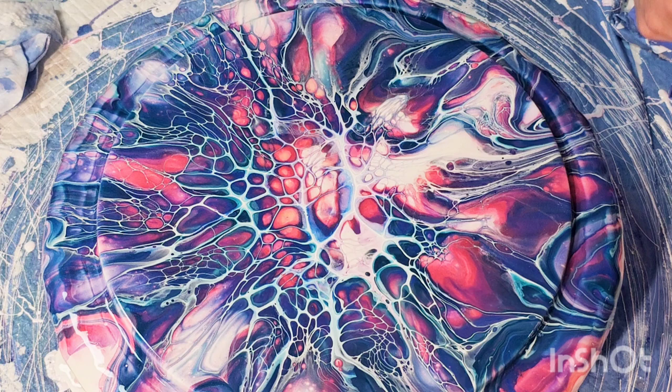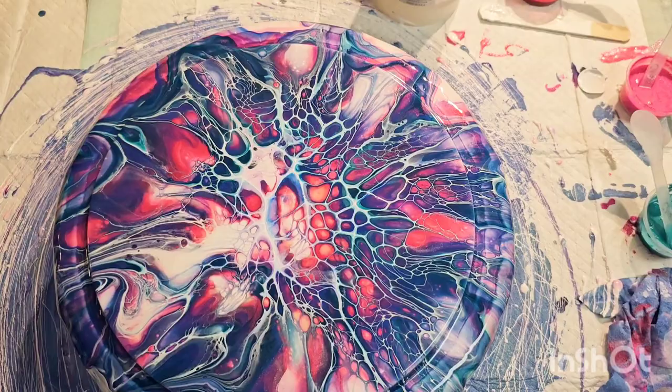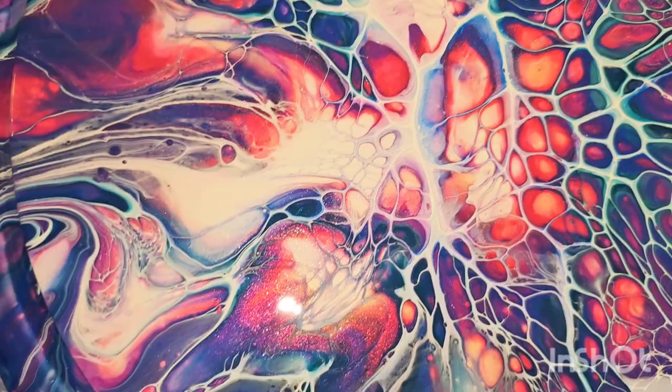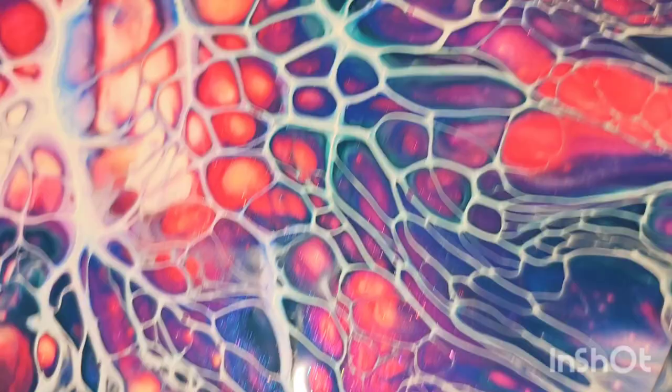I may even have time to do one more for a future video with some of the same colors. I really think these look nicer together than I thought. All right, so here we go. The colors are really very spectacular together. This is the part that I kind of messed up, but we still have some lacing, so it's not like a complete loss. I like this. This section is the best part. So, you know, it's prettier than what we poured over.